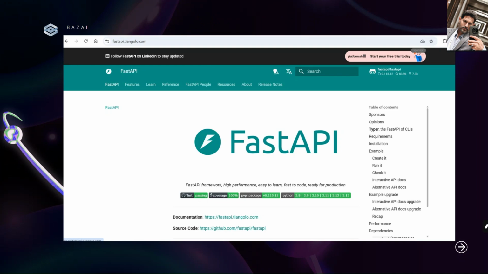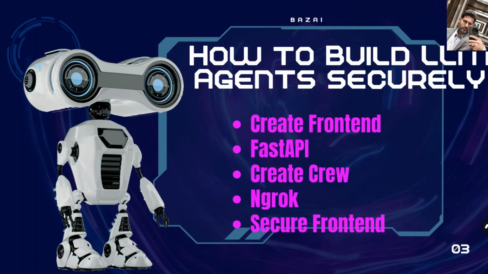Today, we're doing a deep dive into a framework that's really changing the game for Python developers building APIs, FastAPI. We'll go beyond the basics and explore why it's so fast, how its key features work under the hood, and when it's the absolute best tool for the job. You've probably heard the buzz about FastAPI, its reputation for speed and making API development incredibly efficient. But what makes it tick?